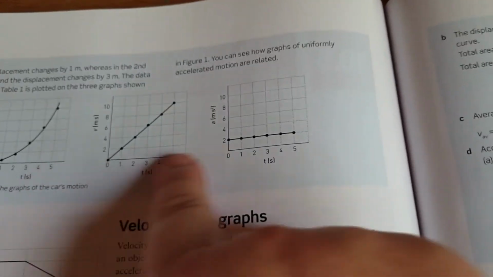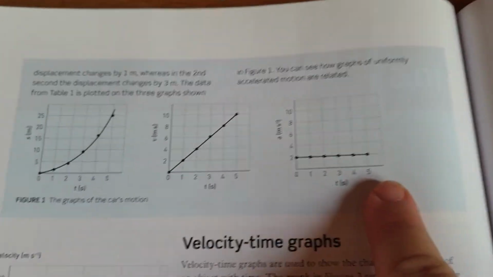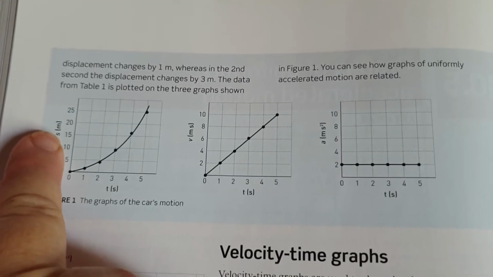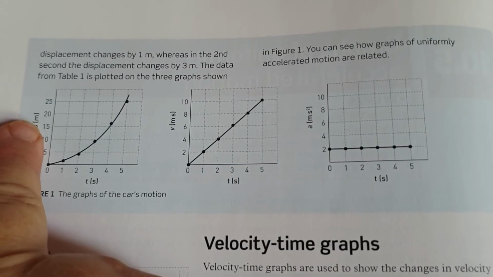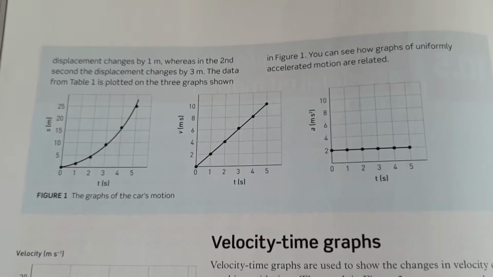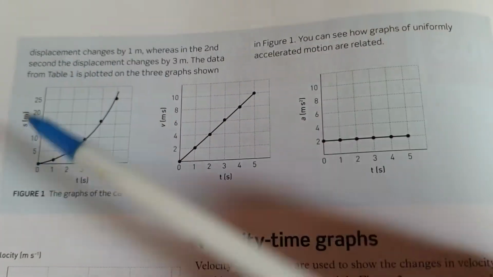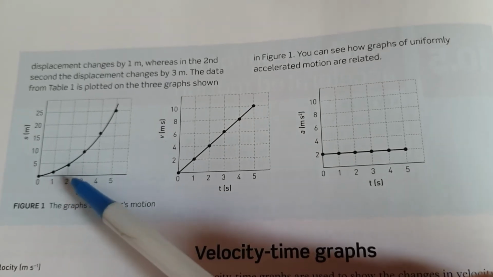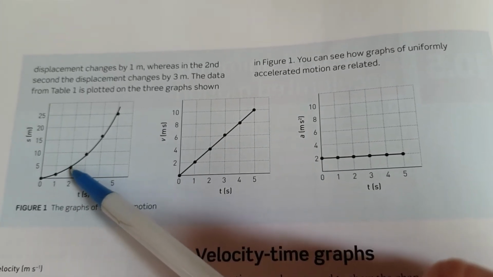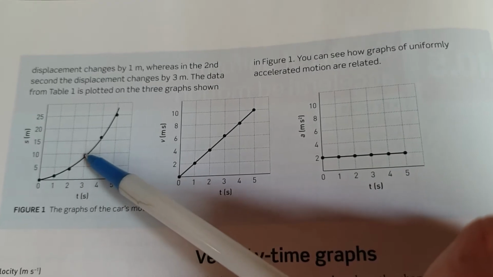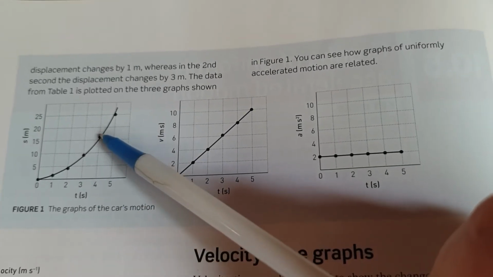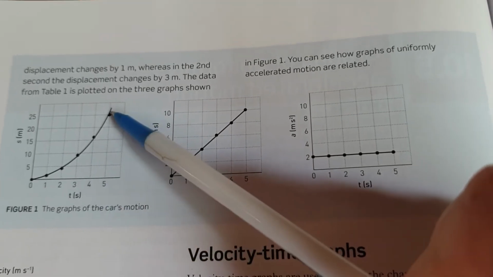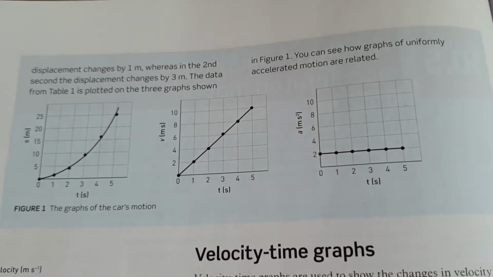Right, so your textbook goes through some ideas like that, talks about velocity time graphs. This is useful up here. This is uniform acceleration in 3 different forms. So if you've got displacement, remember the symbol for displacement is S, not D. Displacement versus time, you're going to get this smooth curve like this. So in the first section, it travels about 2 meters. The next second, it's traveled about 3, and the next second about 5, then a bit more than 5. And by the time you're up to this second here, it's traveling about 10 meters.